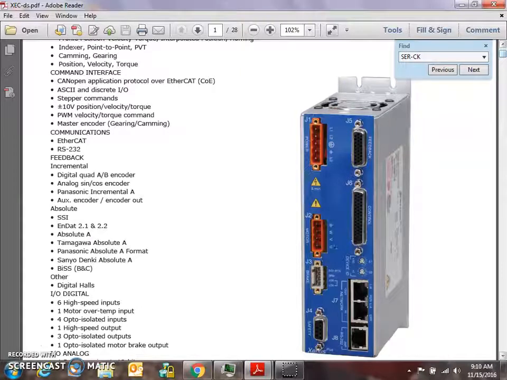So I just got a new Xenus drive from engineering. We'll need to start by hooking up 24 volt power supply, and I got a motor here with a BiSS feedback we'll have to hook up. We don't need AC power until it's time to enable, so we can get started without AC and then follow up with that in a little bit. And the serial connection is what we're going to use to connect to the drive. And I should also mention the STO, safe torque off, jumpers need to be installed to bypass the safety mechanism on the drive.